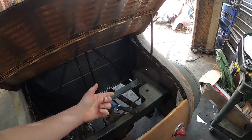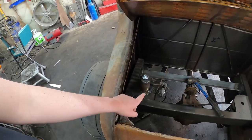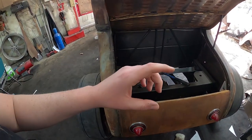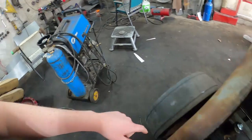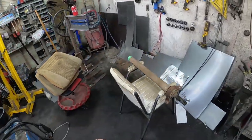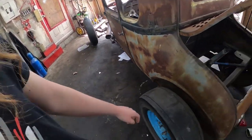But I'm terrible with the tape measure. The shocks were too long. When they were fully compressed, they'd fit in there, but only have about an inch of travel before they were bottoming out. So I did some more math, who knows if it worked out or not, but figured out for it to be in the middle of its travel. So I chopped up this drive shaft, capped the end and drilled a hole in it, and that's what I ended up using on the top.